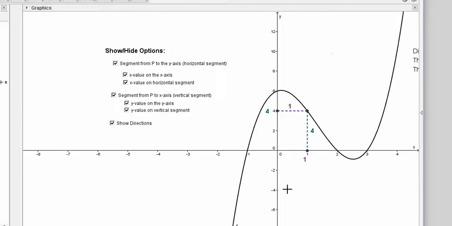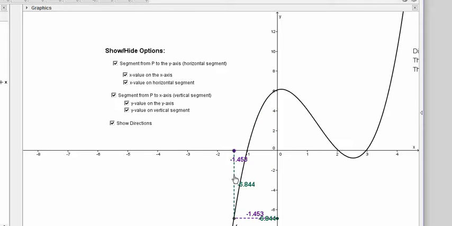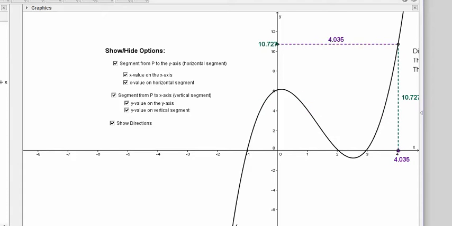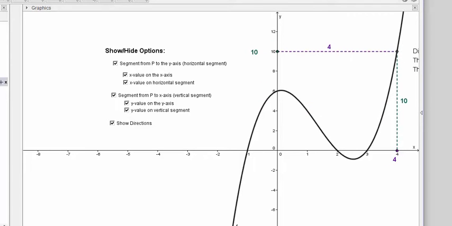Now I'd like to manipulate my x value here a little bit and take a look at a few more points on this polynomial. We can see that x sometimes is, in this case, between 2 and 3, and y is negative. X could be negative over here. In this case, x and y are both negative. Let's come over here to 4 and take a look. When x equals 4 and we plug it into our formula, we get y equals 10.